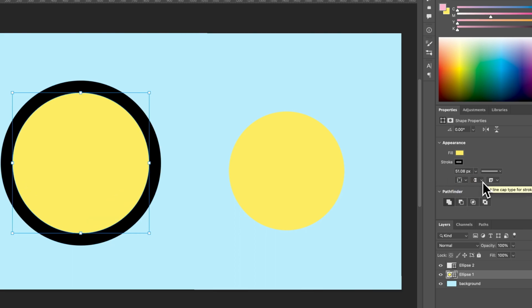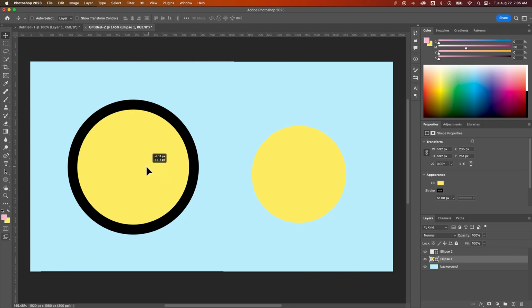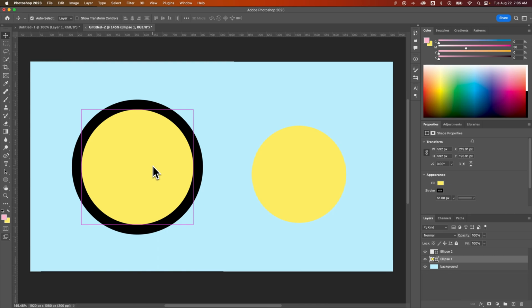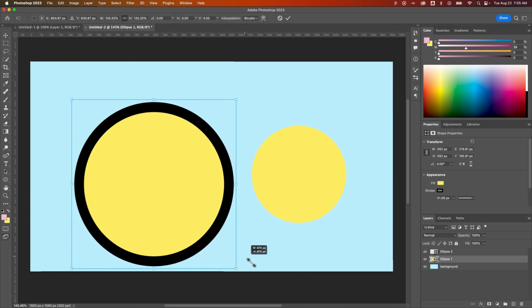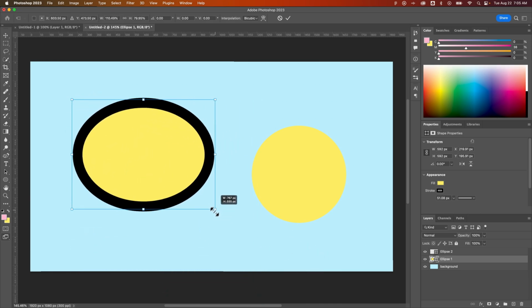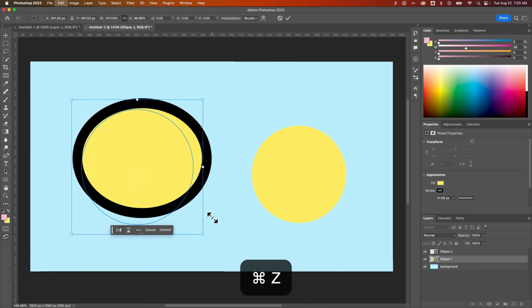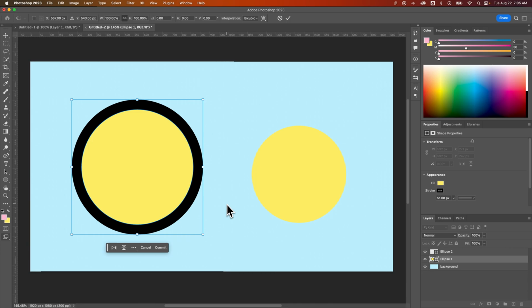These two options here are more for when you have corners. But those are the basic shape properties here. You can always scale these shapes up and down. So if I select the Move tool, shortcut key is V, I can press Command T, or Control T if you're on Windows. I can scale this guy up and down by grabbing a corner and scaling him up and down. I can hold Shift and skew him as well if you need to. So that is some of the basic features of the Ellipse tool here in Photoshop.